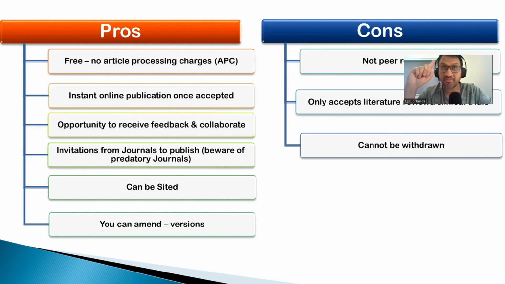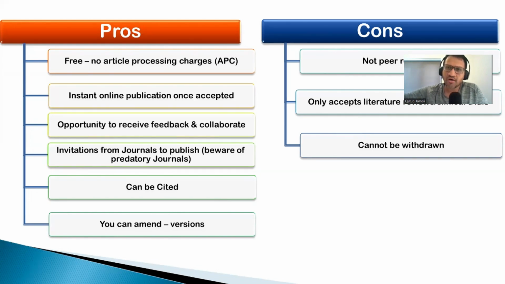The other advantage of preprint is that it could be cited as well. So what do I mean by this? When you are submitting an article and it is published, others can cite your work and reference it. The same thing applies to the preprint as well, because it is submitted in a repository. It goes into the public domain, to a wider audience. People can cite your work, although it doesn't carry as much strength as compared to a journal publication, but it is still cited.